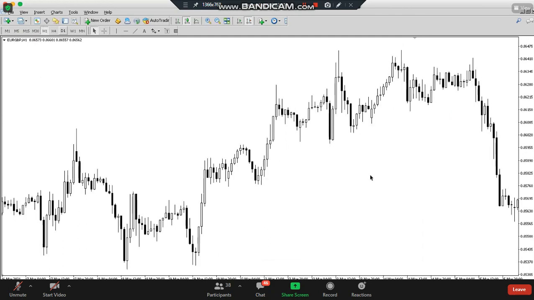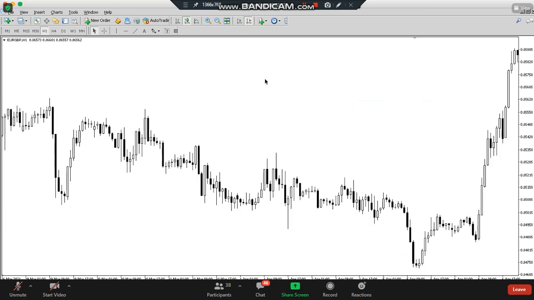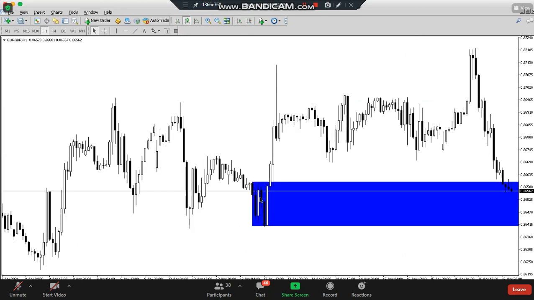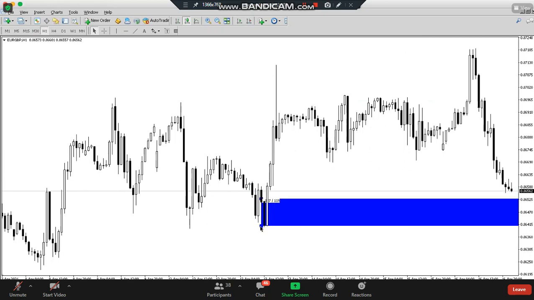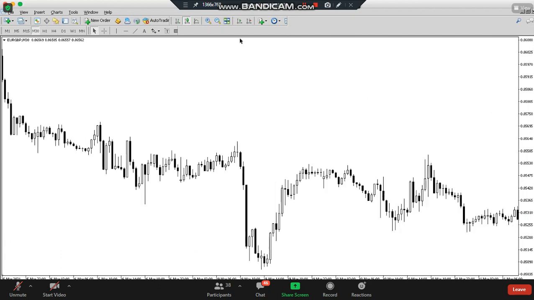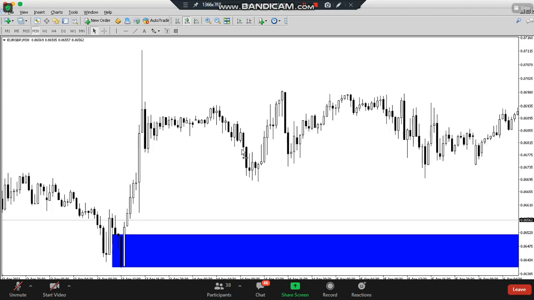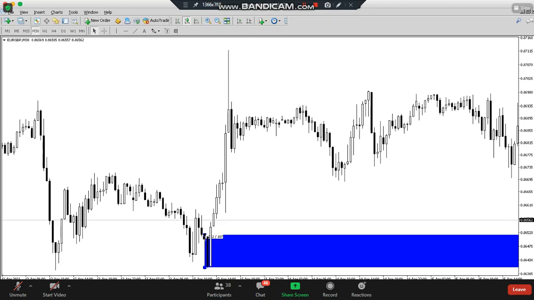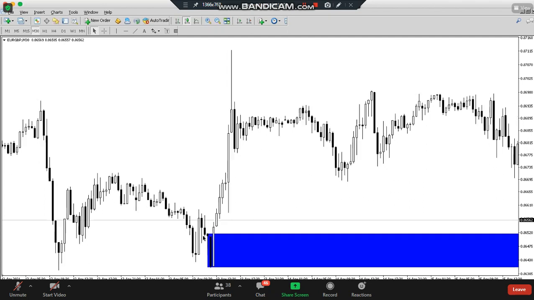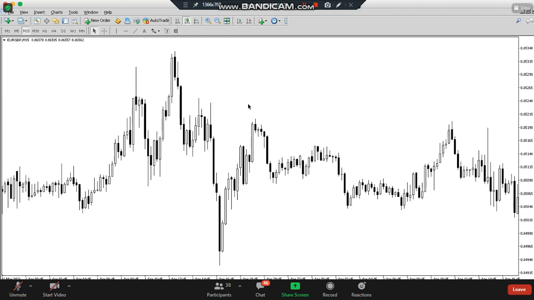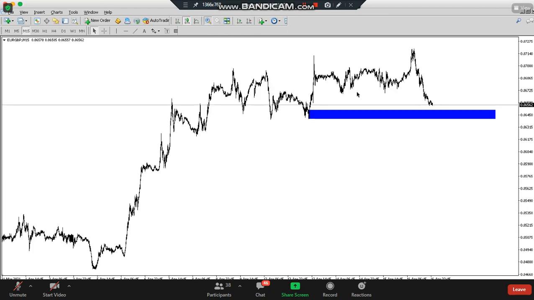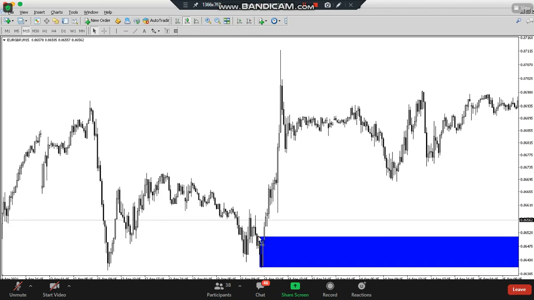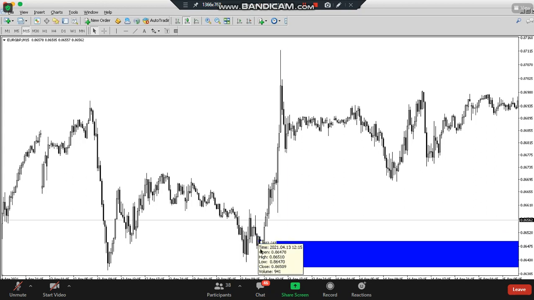What I want to do is check deeper. Is there more order blocks? Can you see now my entry is getting smaller, so that your stop loss doesn't get bigger. So my stop loss gets smaller as well. When I go to smaller time frames, my stop loss is getting smaller and smaller. If I'm on M15, I keep looking for an order block inside the one on H4. Can you see? It's getting smaller.